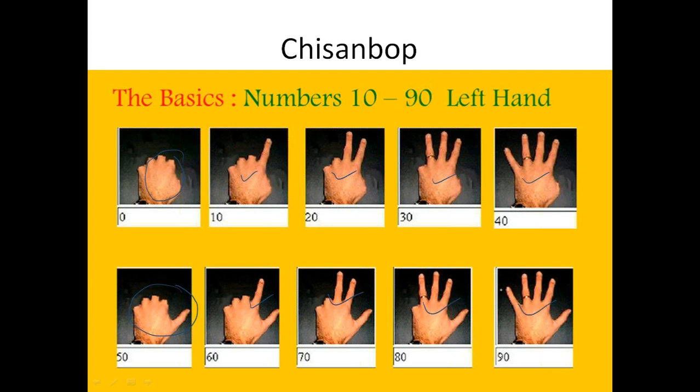So obviously the maximum number that you can display with both hands is 9 on the left, that is 90, and 9 on the right, that is 9. So 99 is the highest number that you can play with in this system. That is of course one limitation with the system, but that is good enough. Explaining to a child that they can do a 99 times 98 multiplication or addition using this is fantastic. All right, so let's move on.